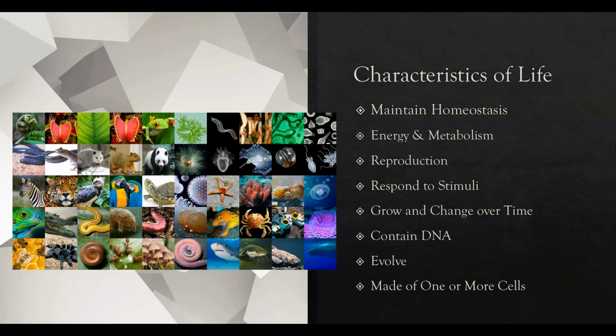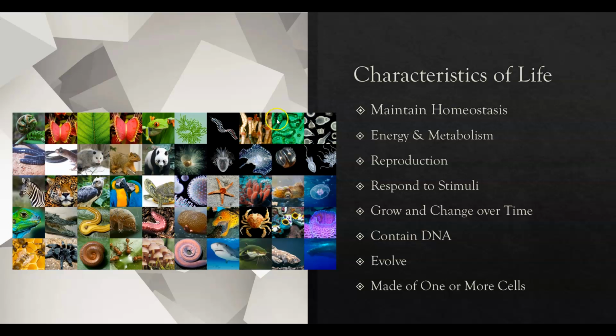Scientists have basically figured out that there are certain characteristics that every single living thing has. Of course, within these characteristics, there's a great amount of variety. For example, plants make their own food, but then there's us animals, we have to eat things, and that's a very different way to get energy. But we all have to get energy, all living things. So I want to go over these with some examples, and I found this cool collage of pictures of different living creatures. There's not very many that are unicellular.